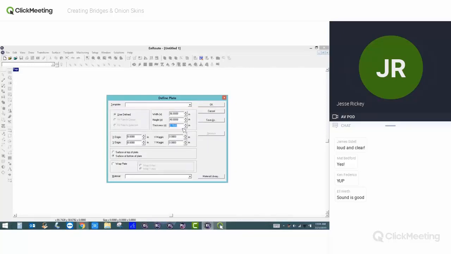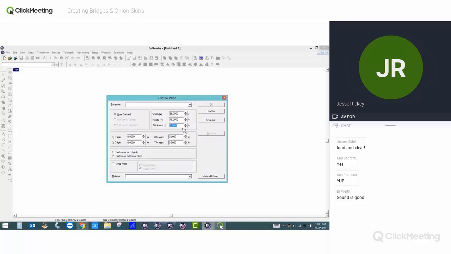With surface at bottom, you are going to have more consistency because you are not relying on the material variance like you are with top of the plate. However, you can do them both ways. For instance, like I explained with top of the plate, you do tend to want to mic your material though. So if you don't want to go through that process, use bottom of the plate, and depending on what machine you have, you may have to choose one or the other. Some of them have the benefit of choosing both. However, I tend to rely a little bit more on bottom of the plate just for that consistency factor because I don't want to break through and break that vacuum seal.